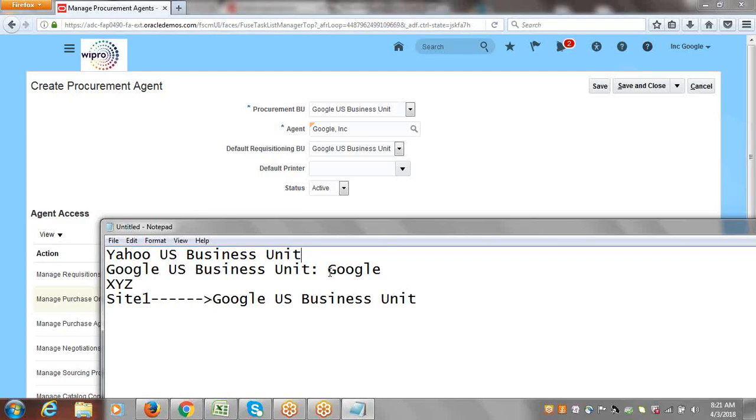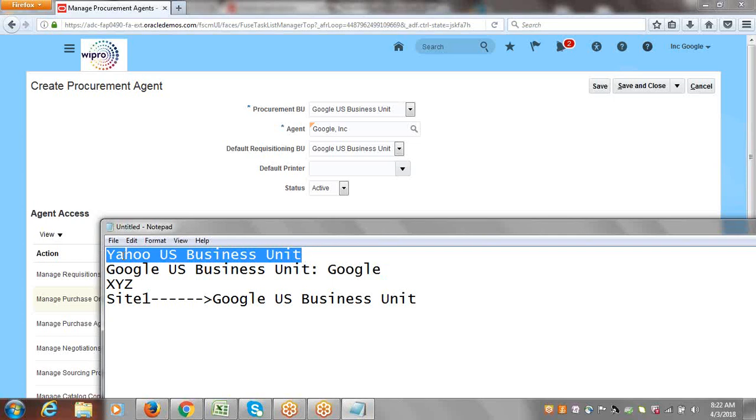If this Google procurement agent wants to assign this site to Yahoo US business unit, it's not possible. If you want to make it possible, you have to create Google as a procurement agent for this business unit also.